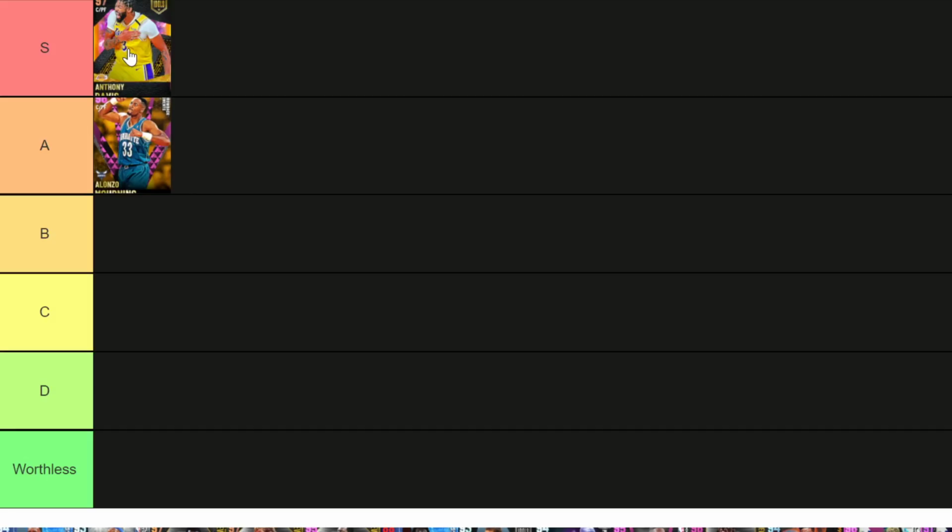There are a lot of good cards. On next gen, I think it's a no-brainer. Kawhi's the best card in the game. But on current gen, you can make an argument that AD is the best card in the game. Him and Akeem Olajuwon, it is just preference. They're both really good.